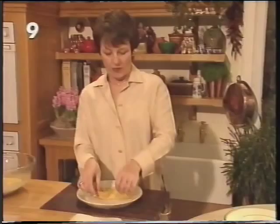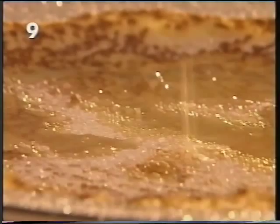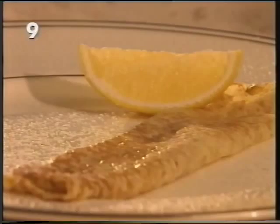Either way, the way to eat them traditionally is to give a generous sprinkling of caster sugar first, and then a good squeeze of lemon juice all the way over the surface of the pancake, and be really, really generous with the lemon juice. Then just roll it up like that. Little bit more sugar, little bit more lemon juice over the top, and garnish with another piece for people to squeeze over if they want even more lemon juice.